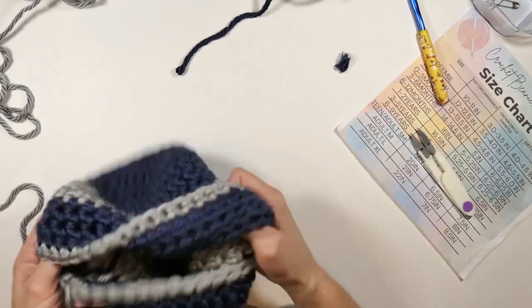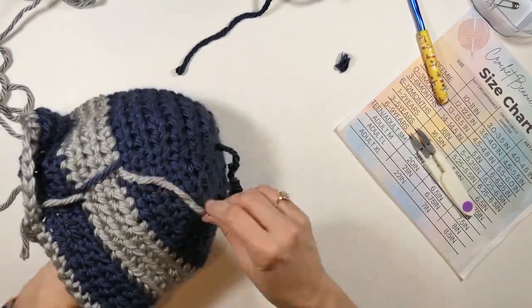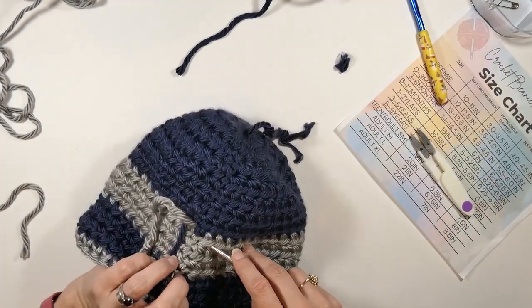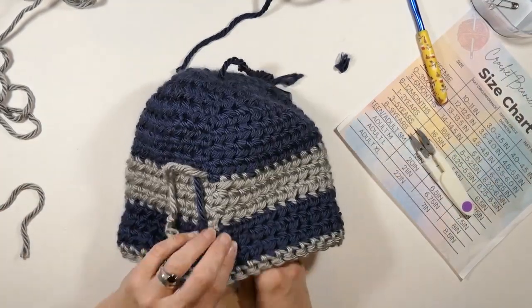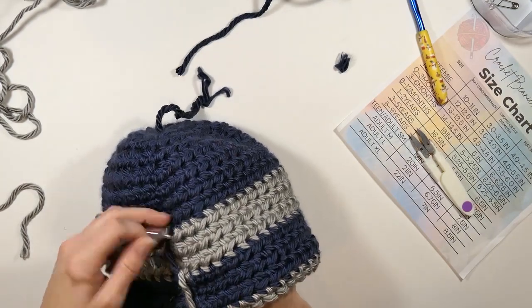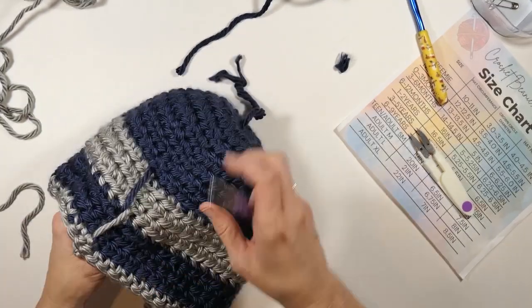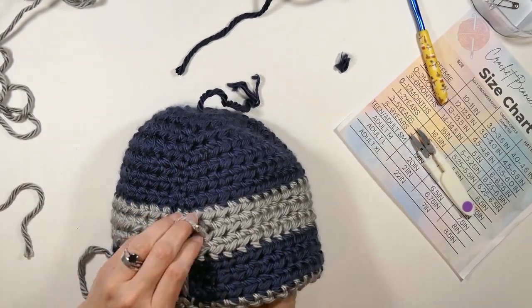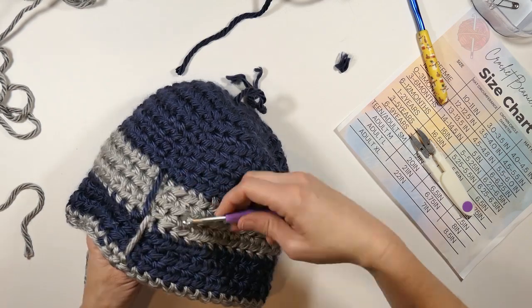So now I'm just cutting off that one part, and now I'm going to flip my beanie inside out, and I'm just going to weave in these ends here. I'm going to weave in all of these ends, and I wish I would have left that one longer so I could actually use my yarn needle, because I would much rather weave in ends using my yarn needle than a crochet hook.